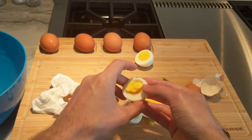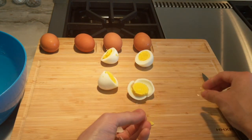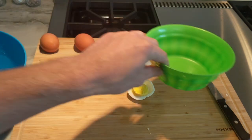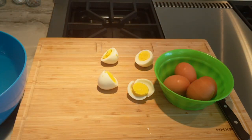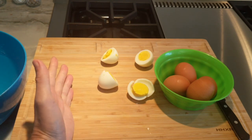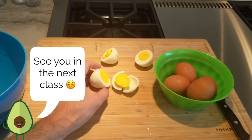Hope you guys enjoyed this food demo lesson. Remember that eggs are a great source of protein — they have a lot of great nutrients like amino acids, B vitamins, vitamin D, and good cholesterol. I personally like to just get a bowl and stick a bunch of hard-boiled eggs in it and use them as a snack during the day. It's good for kids too — if they like hard-boiled eggs, they can just grab one and go. You'd probably want to only keep them for about a week to a week and a half before you'd want to toss them. I hope you enjoyed this recipe and have a wonderful day.